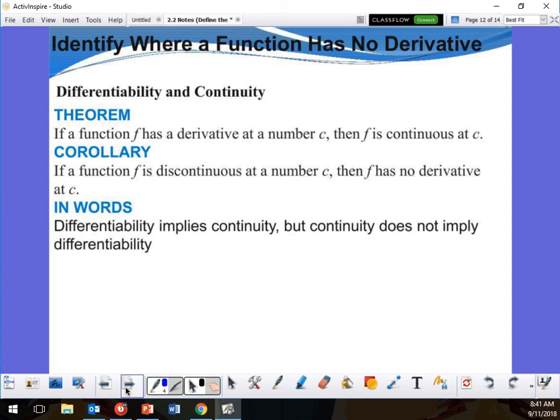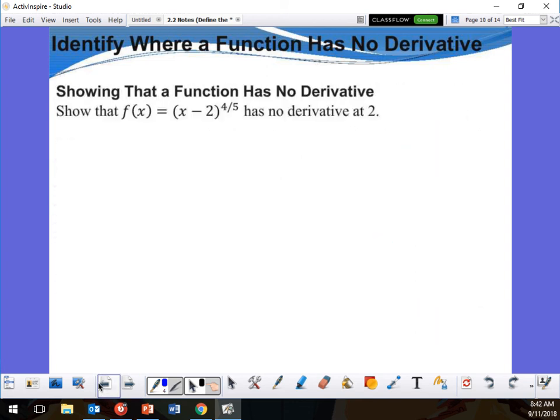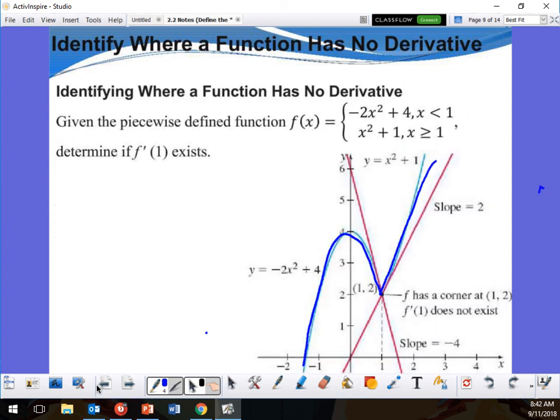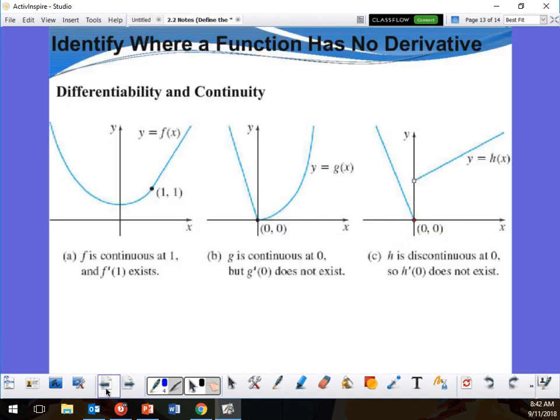True. Okay, so if I back up a couple slides, was this continuous? Yes, it was continuous, but we can't take a derivative there, right? So, continuity doesn't mean that you can take a derivative. But if you can take a derivative, that means it has to be continuous, right? That's what I was trying to get at. So, fingers and thumbs, thumbs and fingers.